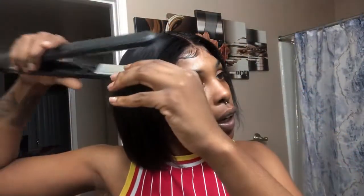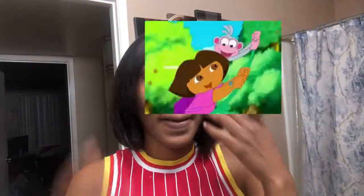Okay. Excuse me. But yeah, guys, I didn't use my hot comb, but I did turn it off because it was hot. But this is the final look, guys. So this is how the front looks. I did good for my first time doing my frontal. And I feel like I look like Dora, but it is what it is.